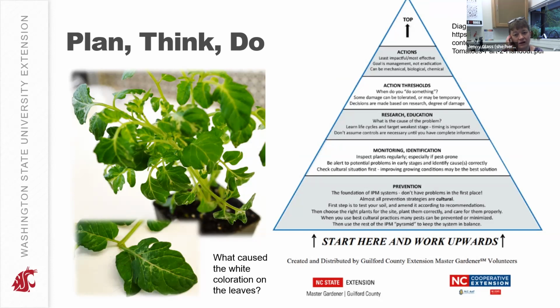And at some point, hopefully not all the time, you're going to have to do some sort of action. And that action will be your integrated pest management stuff. That'll be things like you may remove some of the leaves of your tomato plant for better air circulation, super helpful if you're dealing with a fungal infection. You may go out at night and try to squish all the larvae that are crawling on the tomatoes, feeding on the leaves and on the fruit. So there's all sorts of different things we want to do.